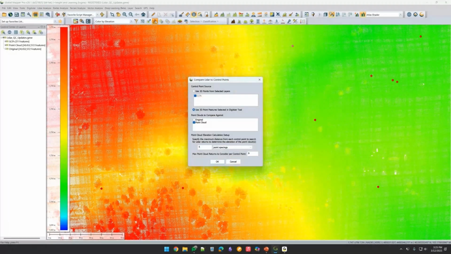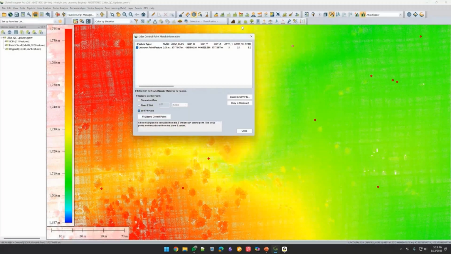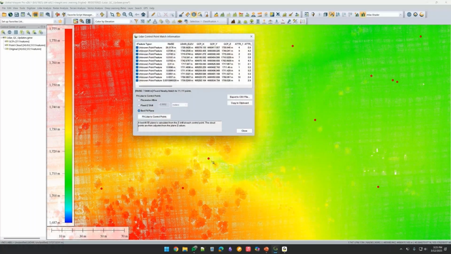The first launch window of this tool essentially tells us to choose your point cloud, choose your GCPs. These settings control your search area. Oh, hold on, sorry, let me clear my selection. There we go. And so what I can do then is review some of the statistic information about my GCPs. The first thing that stands out to me is the RMSE is relatively high, 7 meters. If you're trying to fit a data set, that's pretty high.